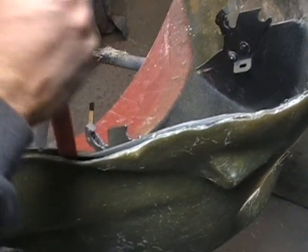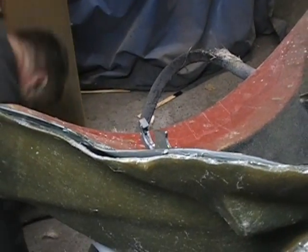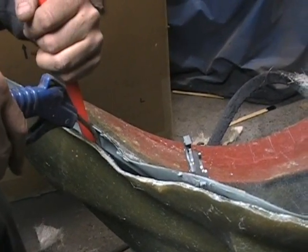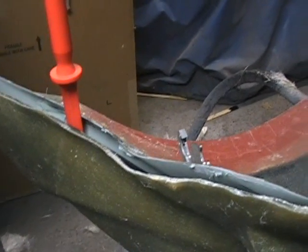Okay, so we're still just prying around, but you can see the gaps getting bigger. So what you want to do is just kind of pry that a little bit. We'll take some more air, get that in there. There. I don't know if you can see that or not, but it just popped loose.